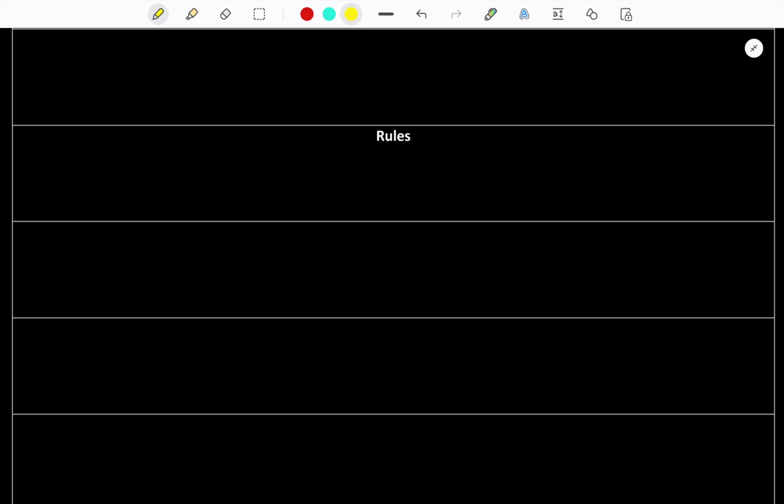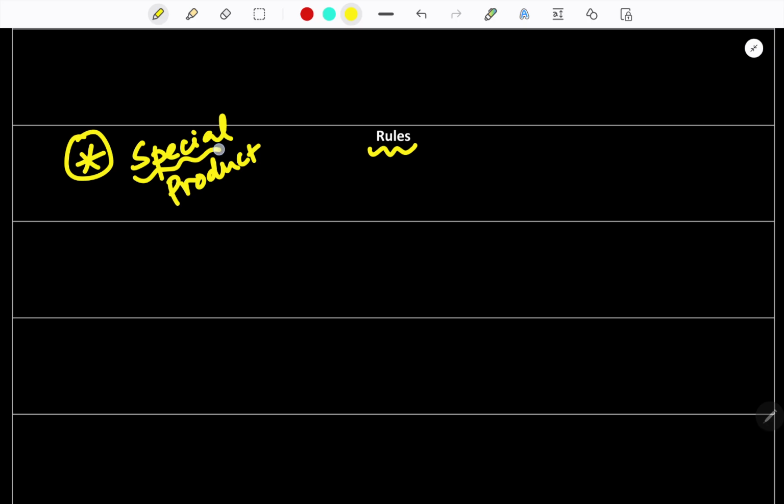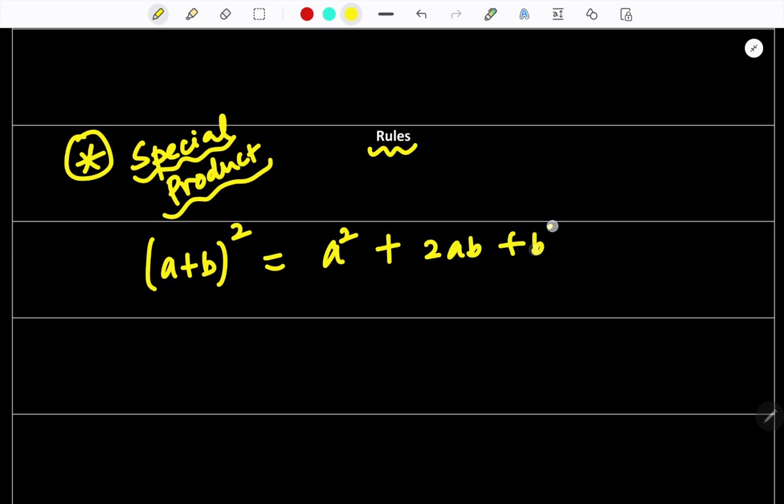Now the next is we are going to study very important rules. The rules are called special products. Special means what? Like a special biryani, right? So we always used to have special things, means something more, add more spices. So it means the rules are going to come. Okay, what are the rules, Dr. Zahir? The first rule you are going to study is a plus b whole square, which you already studied in the school, which is a square plus 2ab plus b square.